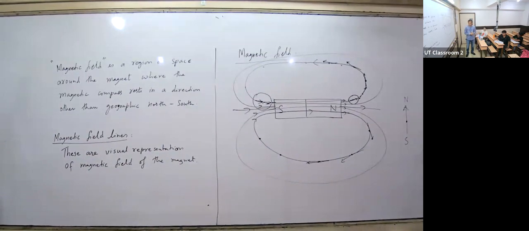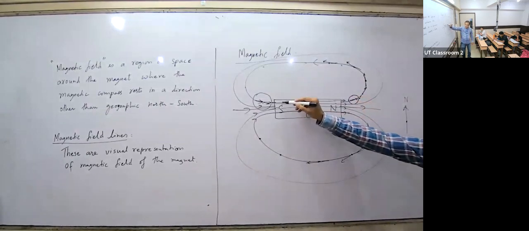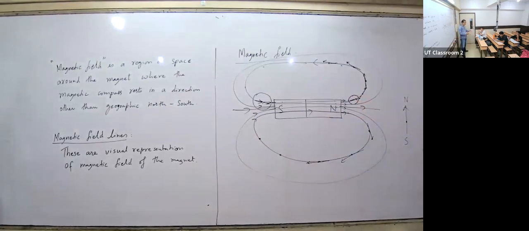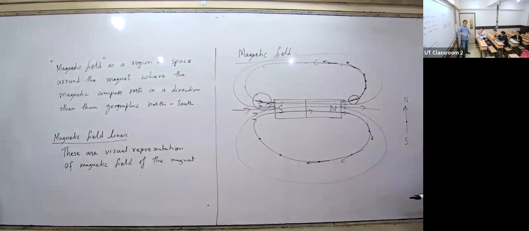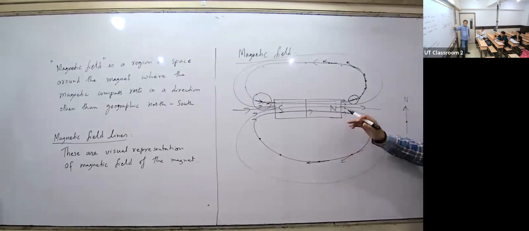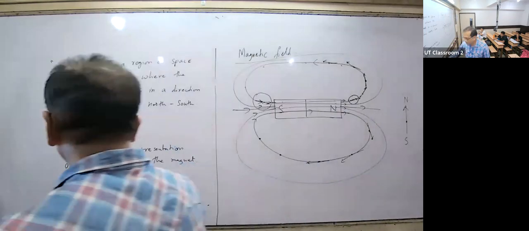Right. उससे फायदा क्या होता है देखो. Now you tell me through common sense, where should the strength of the magnetic field be stronger? Near the poles, right? So what do you see? The field line property near the poles: they are crowded. But when they are away, they are not so crowded, right? So wherever the magnetic field lines are crowded, the magnetic field strength is more. Okay. So this is the meaning of magnetic field lines.